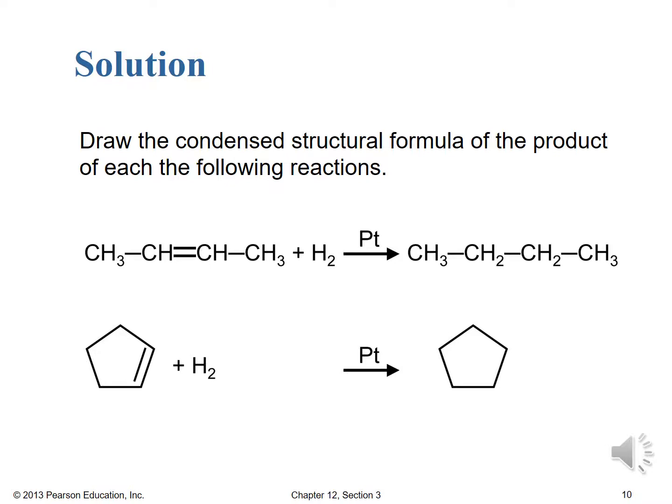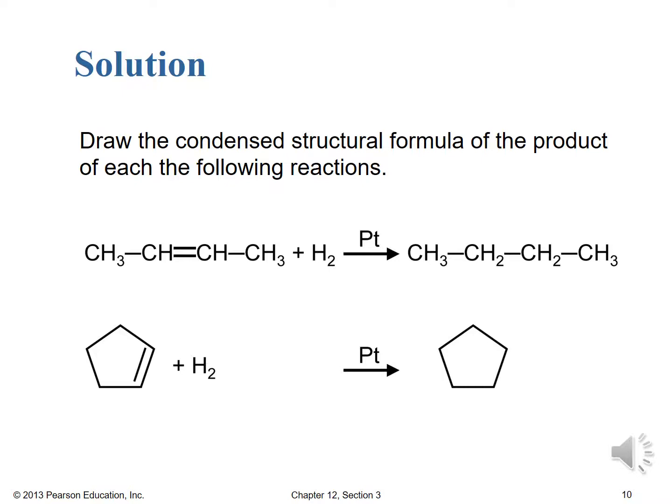Okay, nice and easy, right? Hydrogenation reactions are your friends here. They're not very tricky, and what you see is what you get. So we're just taking that double bond in our first case in that condensed structural formula, and reducing it to a single bond. So that means it's just going to be a single bond between carbon 2 and 3, and therefore we need one more hydrogen to give each of those carbons 4 bonds total. Those hydrogens, of course, came from the H2 that was the co-reactant.